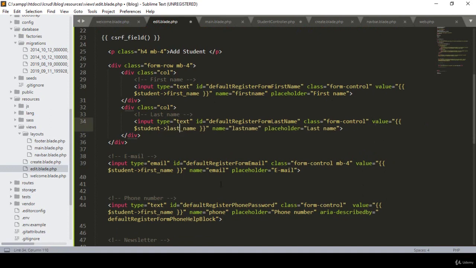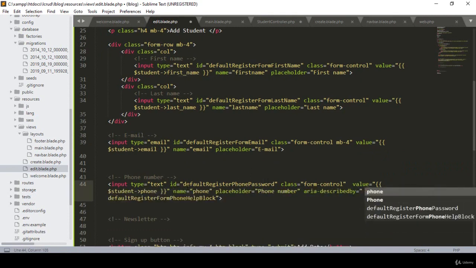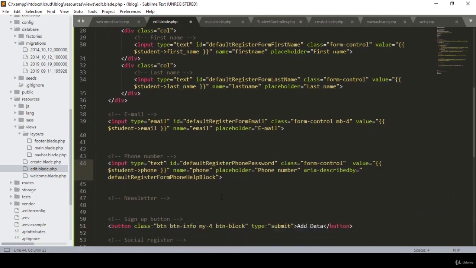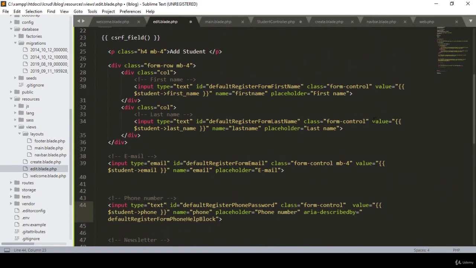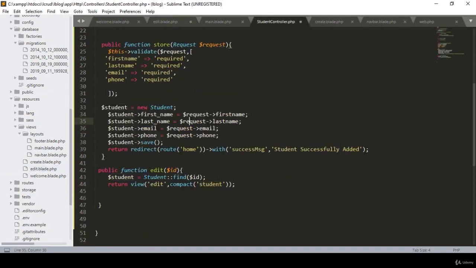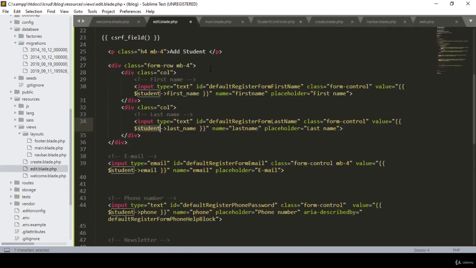So I define our database field name as last name, and also this one is the email, and also another one that is actually the value. So this value will be the phone. Okay, that means our database field name. So I hope you can well understand what exactly I did on that particular position. So here I only want to make that data visible with that student, because in our student controller, in our edit method, I already get our specific ID, and here I just pass that ID and compact that in our edit page. For that reason in our edit page I can use that student variable, right?